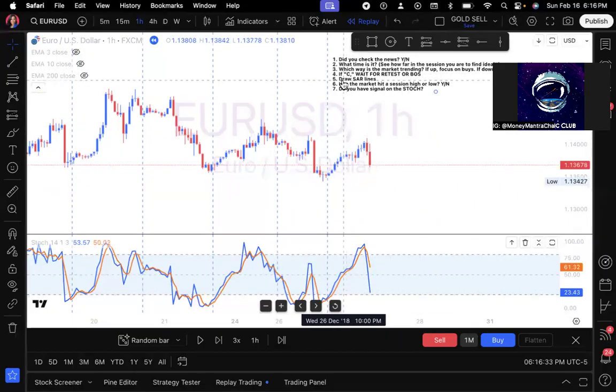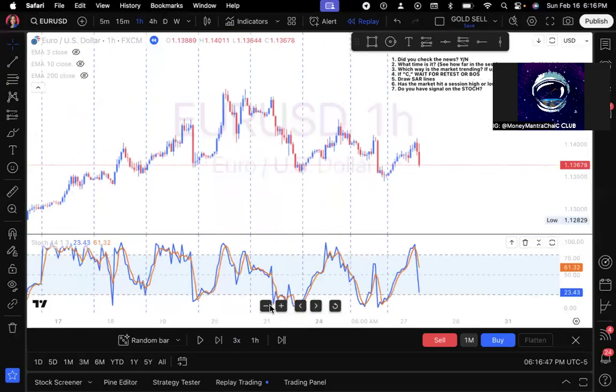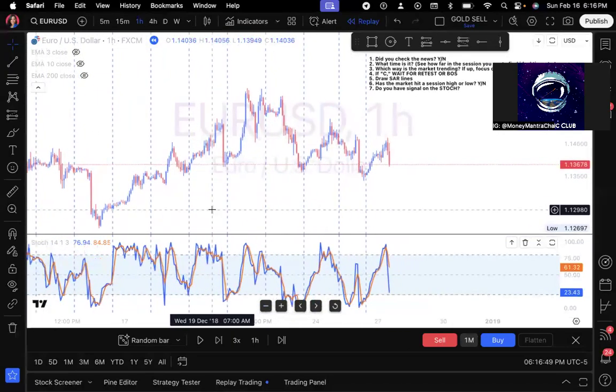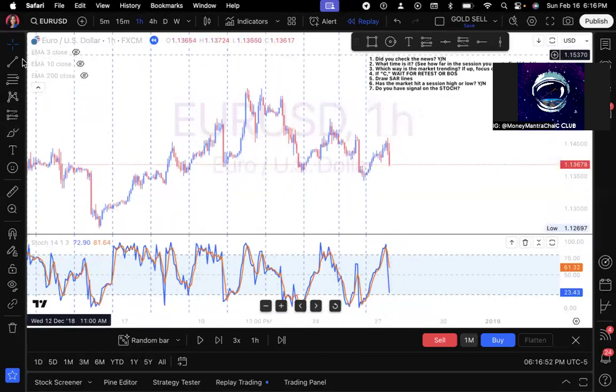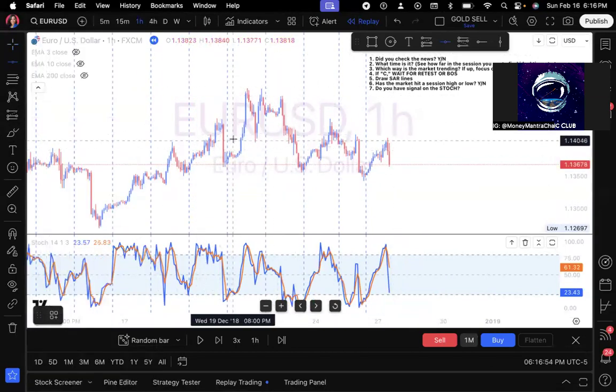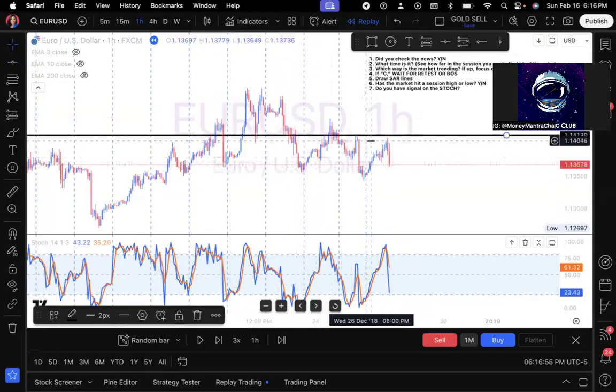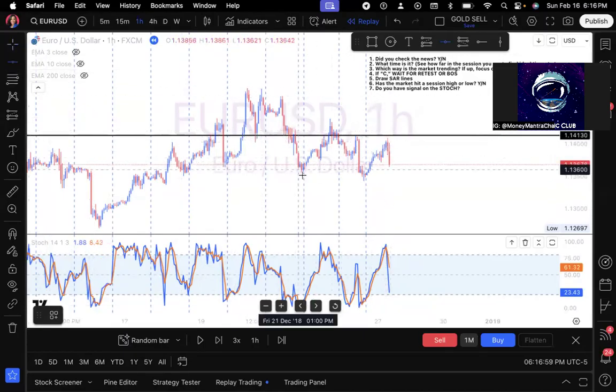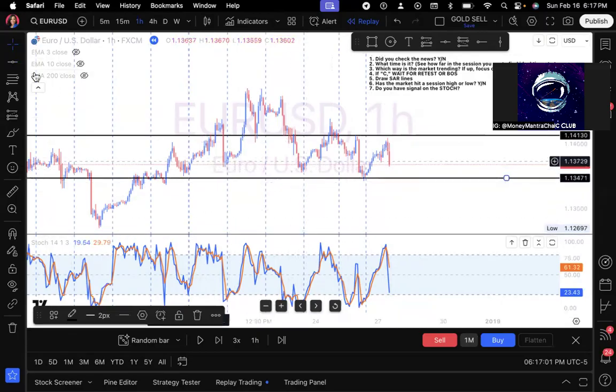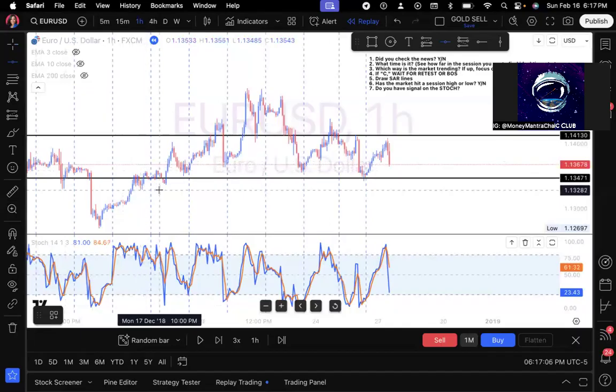And the next thing you want to do, you can kind of combine 4 and 5, is draw your support and resistance lines. And this is going to be a really important step, Vanessa, when it comes to setting those TP2s because you're just going to be looking for the next level down. So let's see if this market is actually going to do that. So we're going to draw support and resistance lines. We're going to put one at the previous high, a line at the previous low, and then we're also going to highlight these other lows.